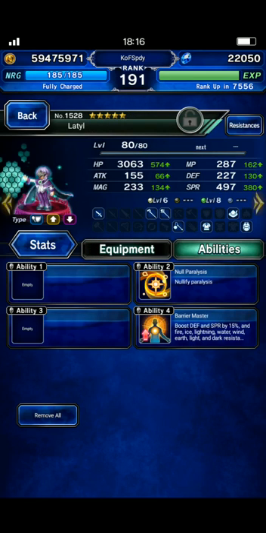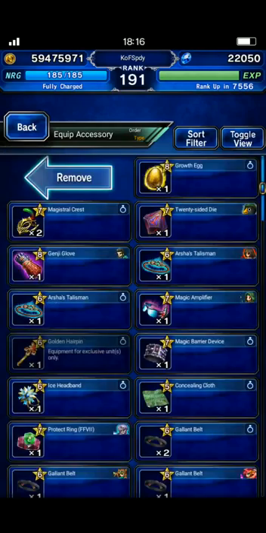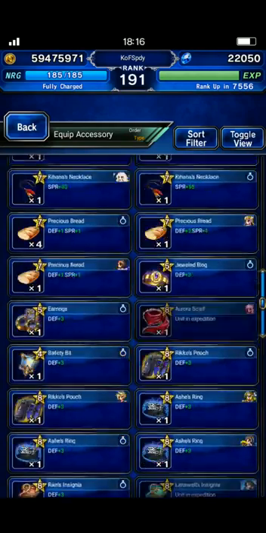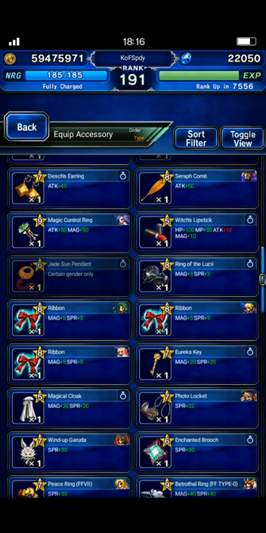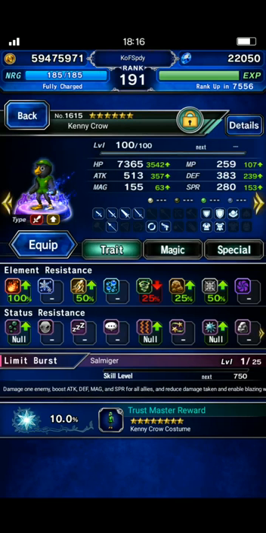And I bring duo Amelia as my channel. Looks like I need to equip them with ribbon or something that can nullify paralysis.